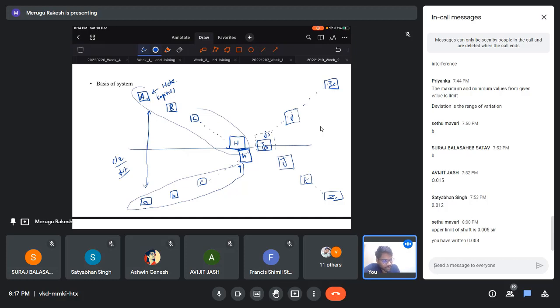And you remember this capital H always has zero fundamental deviation. So whenever you see a question with capital H, say this is what they have given, you can immediately place it here. You don't have to wonder where the fundamental deviation is. It's always zero if you see capital H. And if you see G, which is below, it always has a clearance fit. So those are some of the takeaways from this diagram.